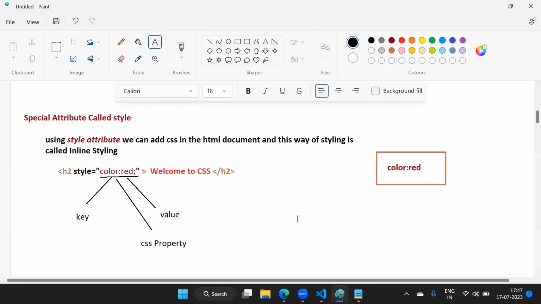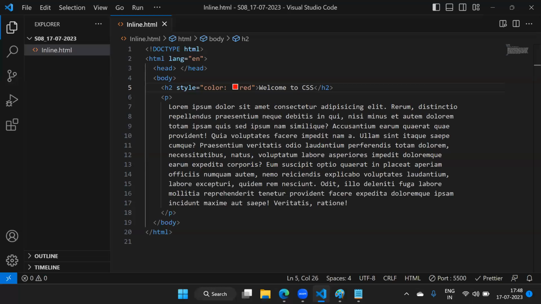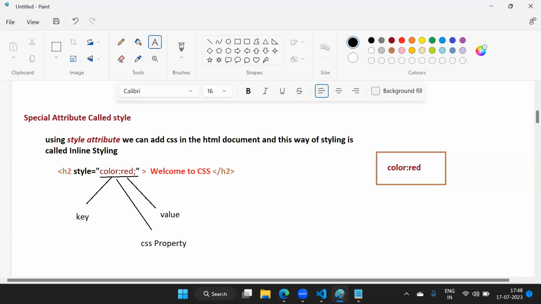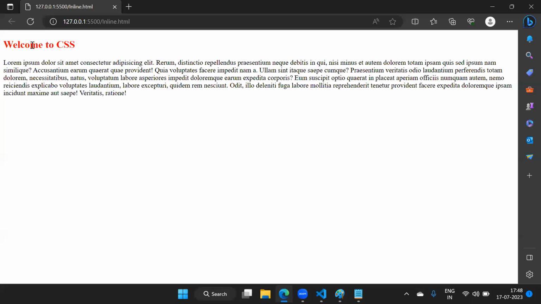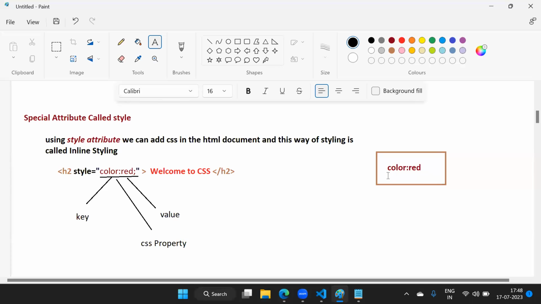Suppose you want to add one more property. What do you need to do? After adding semicolon, write one more property here. For example, let's consider I want to increase the font size. I want to increase the size of this particular content. I want to make this size little bit bigger. Now to increase the size of your content, we have one more property called font size.